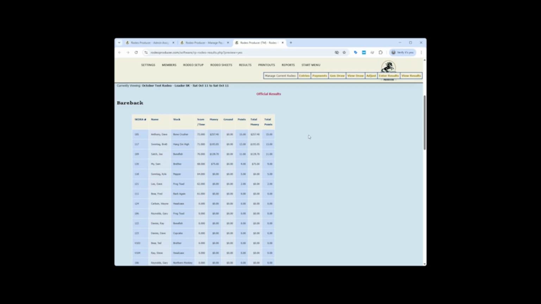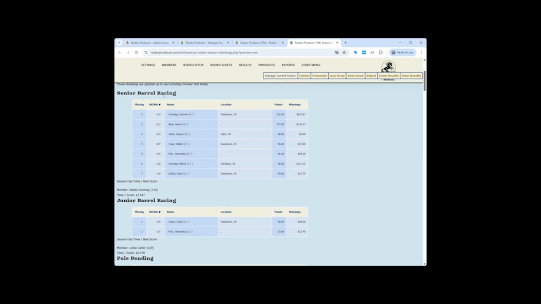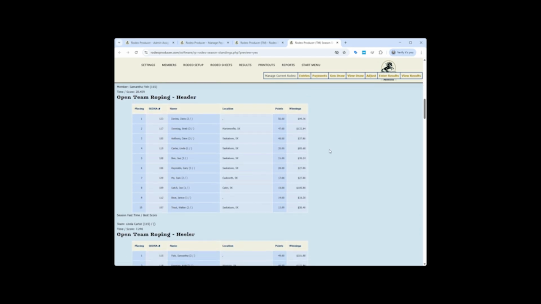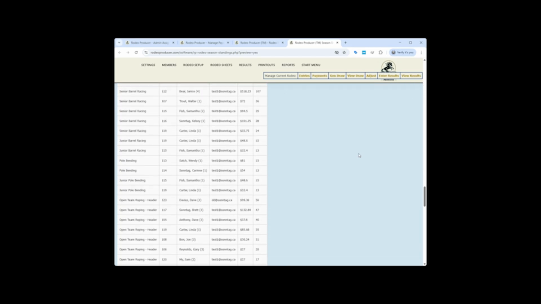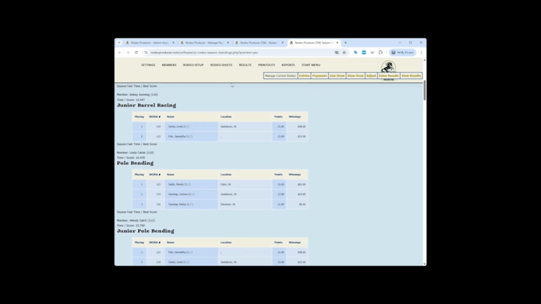points. When we've finished off our competition and marked it as official, it will show up in the season standings, and we can look at that report again organized by event and showing our different events and our event leaders. And if your organization produces all around standings, then we have a place where you can set those standings up as well, and they will display at the bottom of this standing section. And as the admin, there are a number of other features available here for you.